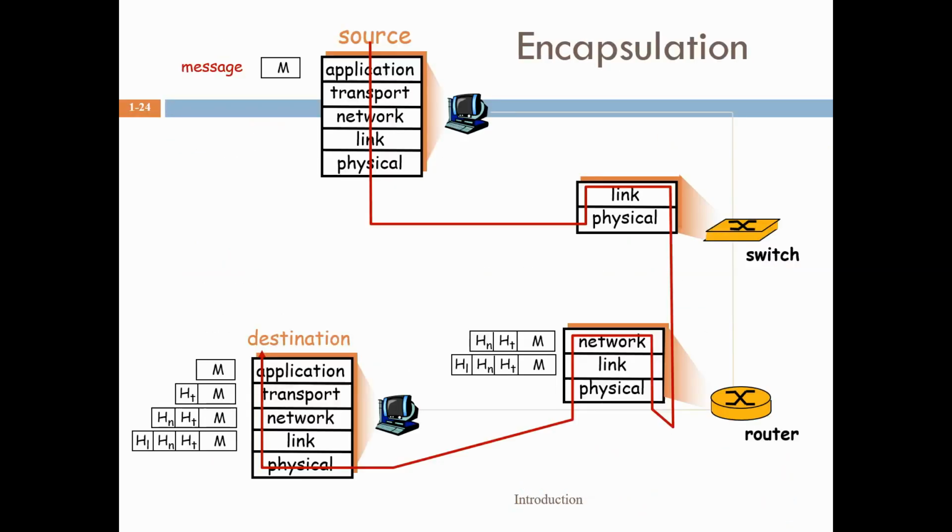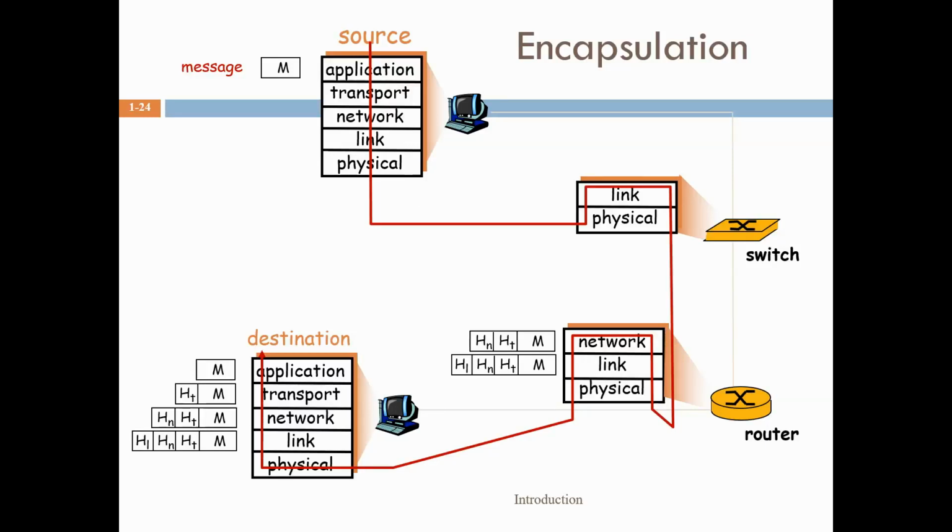Right. So the final thing we will discuss is that we will take an example just to see how these layers are interacting or performing in practice. Now, let's say we have this network. We have a source device that is generating a message and wishes to send it to a destination device. The source device is connected to a switch, and the switch is connected to a router, and then the router is connected to the destination device.